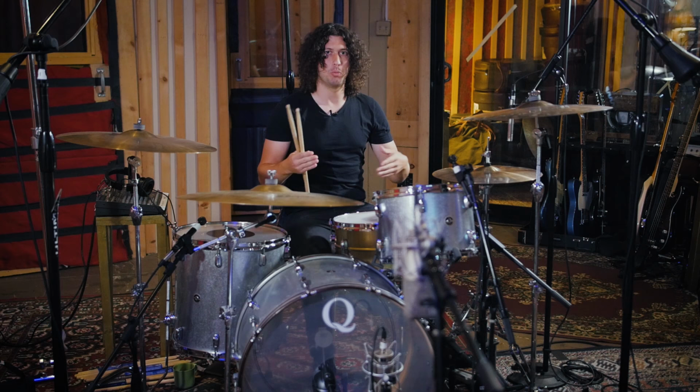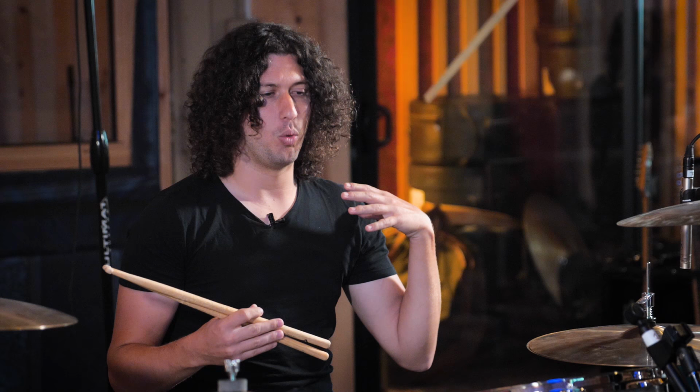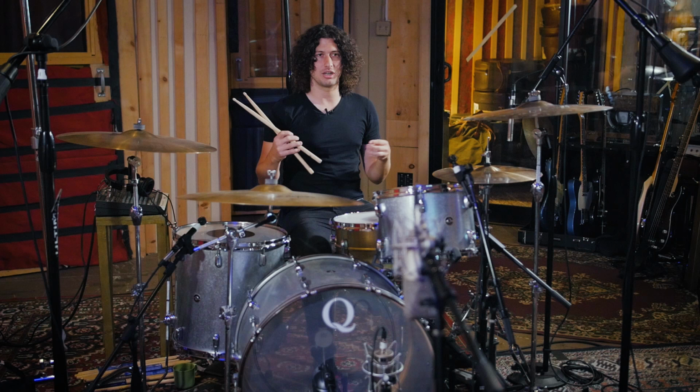Rather than teaching a specific part, I figured it would be better to give you Stewart Copeland building blocks, if you will. I like to think of Stewart Copeland as a very ADD drummer in the sense that he would always change what he played from bar to bar, and you could hear that even more so on the live recordings. I obsessed over Police Live discs 1 and 2. I've collected every possible live recording they had. I really dug in there, and I would find these patterns or building blocks that he would use in his playing.